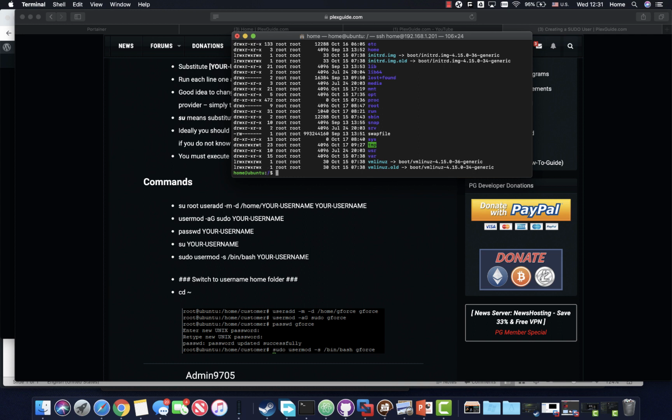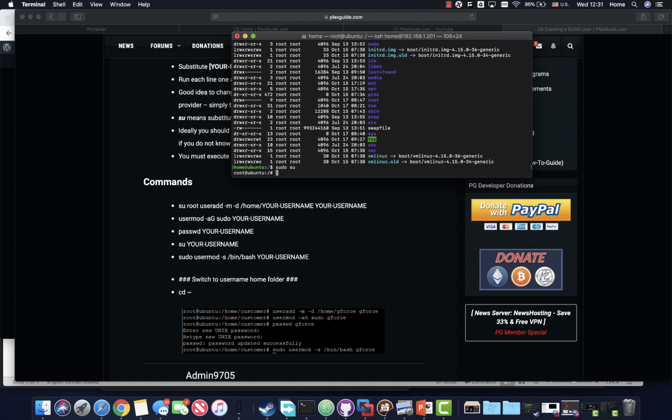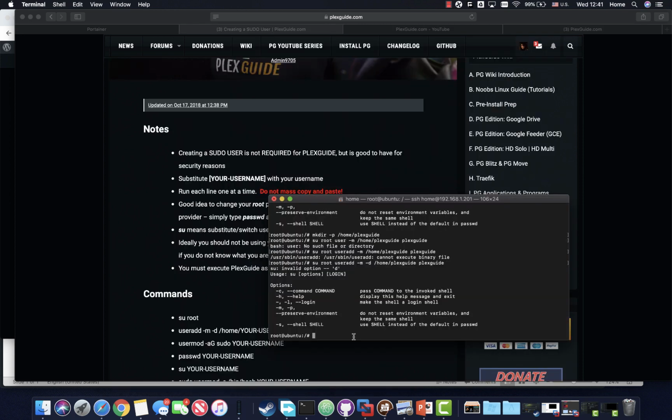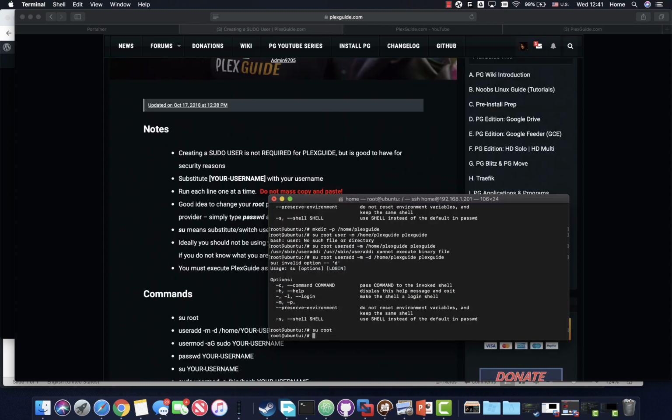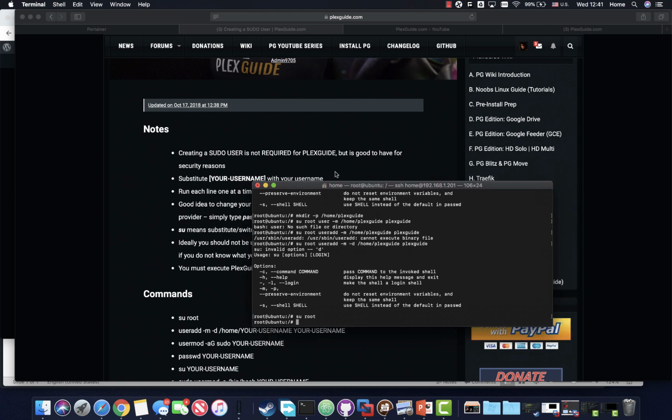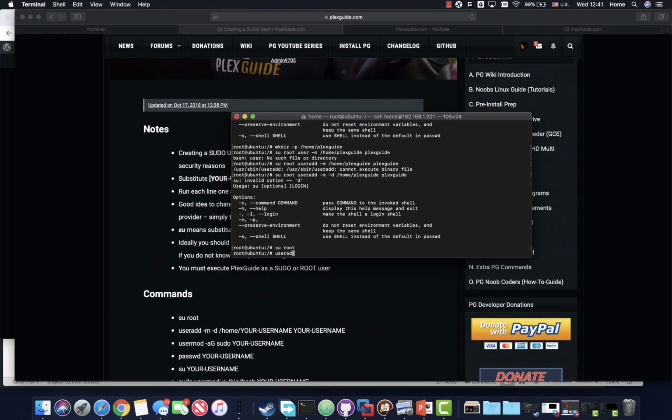You either need to be sudo or root, but I would recommend you go to root. To become root, you just type sudo su. Because I'm already logged in as root, it didn't ask for a password. So what are we going to follow here? Basically, it's just this picture. We go ahead and type su root. You may notice a break in the video. Had to make some changes.